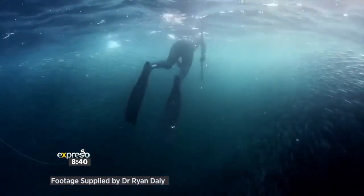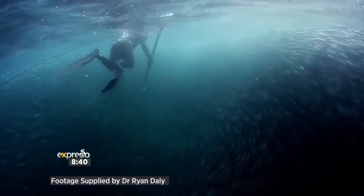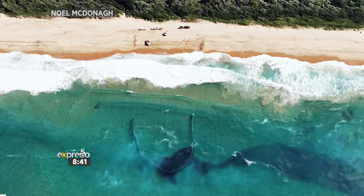Dr. Ryan Daly, so many of us want to know what's the science behind the Sardine Run. Why do these sardines migrate in such large numbers during this time of year to the South Coast? The sardine is typically a colder water species of fish. What happens during winter months is the cooler water comes up the coast, typically inshore. The sardines are able to extend their range following the cooler water as it extends up to the KZN coastline. They come up following the cool water and spawn while they're up here as well, and it pretty much all concentrates around the KZN South Coast, which is where they come closest to shore and in the most numbers.